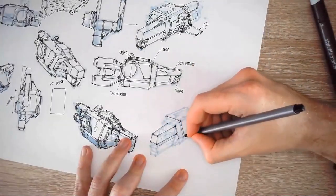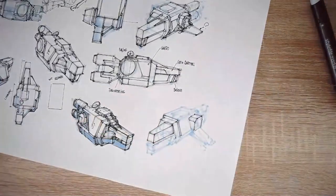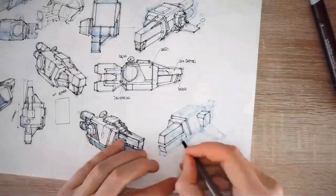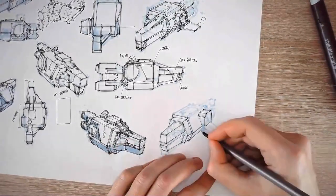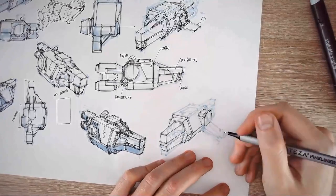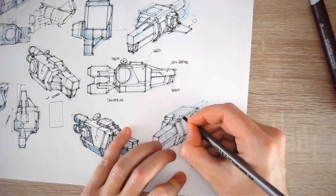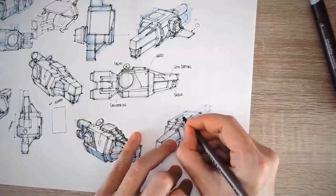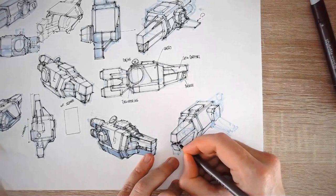And also what I like to do is just usually do a turnaround of the ship. And you see, I actually redrew the same angle twice, just because first I was like, okay, I'm not sure what I'm doing. And the second time I was much more in the know, like, okay, so I know what goes where and what I want to do. And there's not such a big change between the two. And it might be considered a little bit of a waste of time.